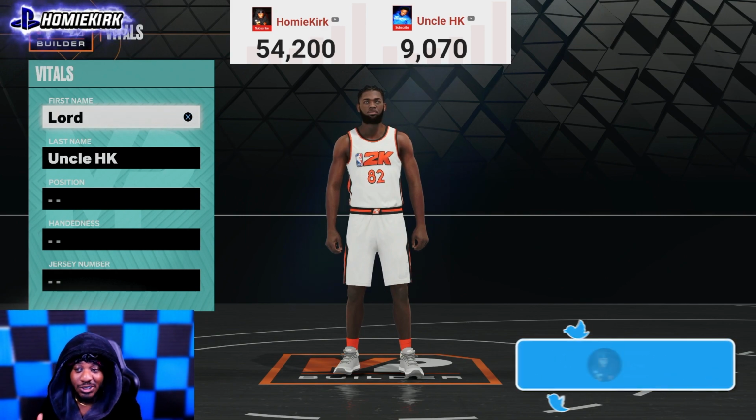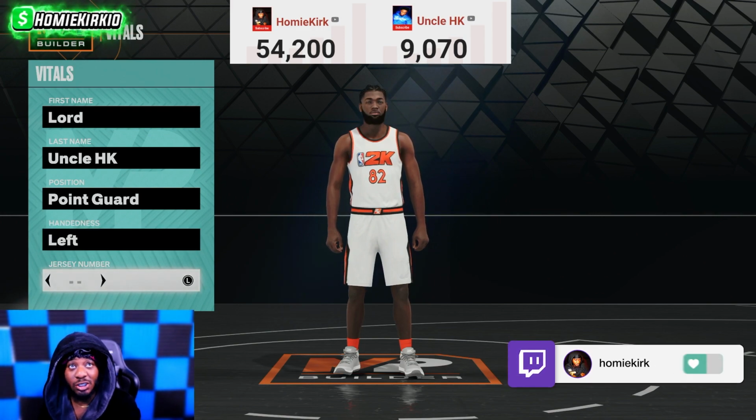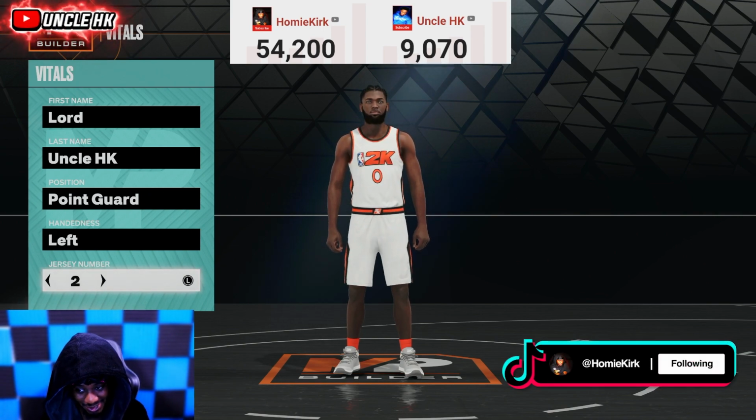Let's get into how to make the build. All right, we're in the builder right now. Starting off, you want to go position point guard. I like all my guard builds left-handed. Jersey number, I'm going to go with number 2. Y'all already know, because God is first and everything else is second in my life, so I rock the number 2 on my body.